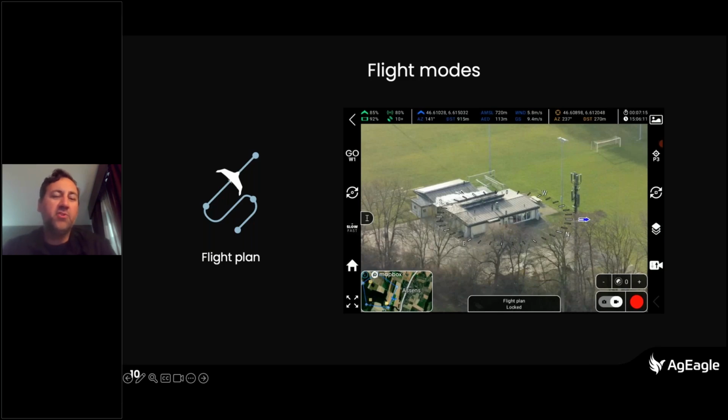So if you're going to plan your original flight plan and your waypoint modes, that's going to lead you to more target discovery of your area from a defense perspective. And then from a public safety or Fed Civ side, you're probably going to know your operational area quite well, since you're going to be very familiar with the area that you patrol or potentially might have to respond to. So you can have a lot of these map points already planned into your ground control station. That gives you flexibility so you don't have to do that once you arrive in the area. You're just going to be able to immediately put the eBee vision into action with that flight plan mode, because you've already defined the areas it's going to fly.